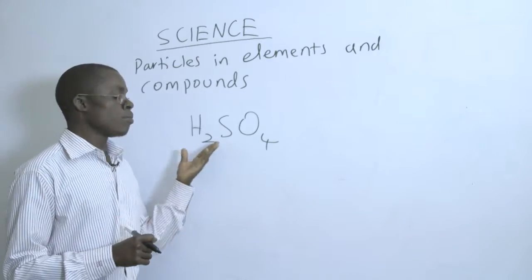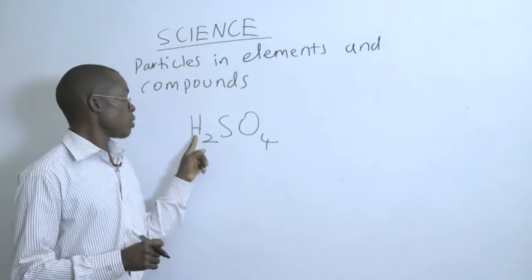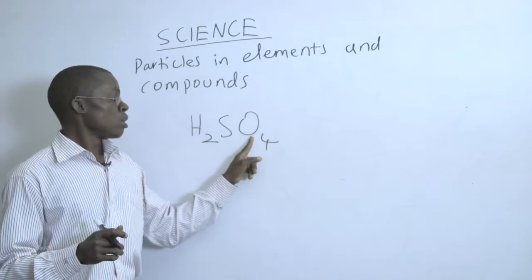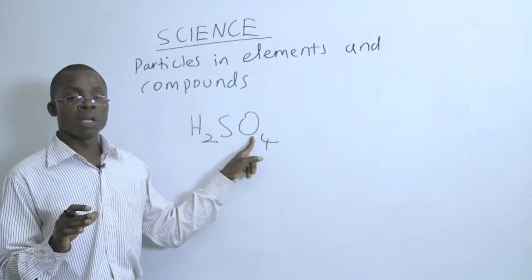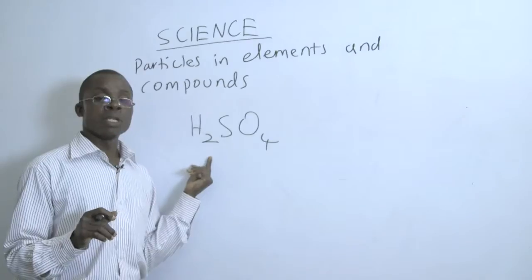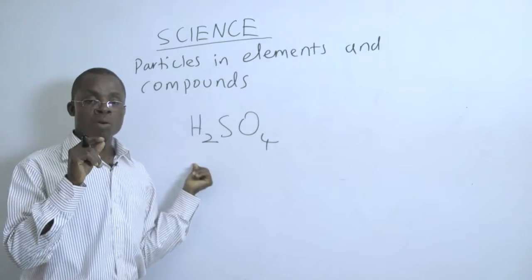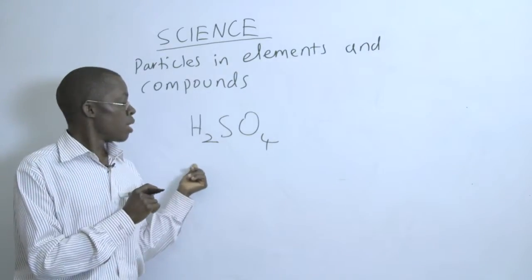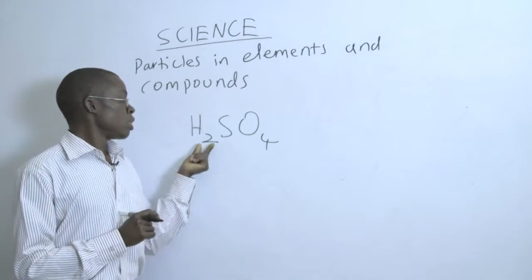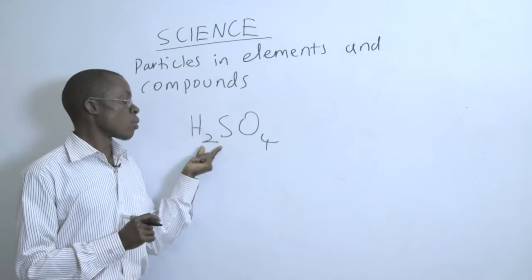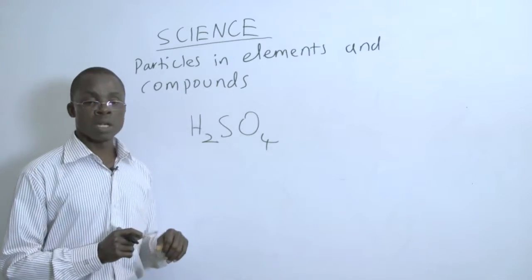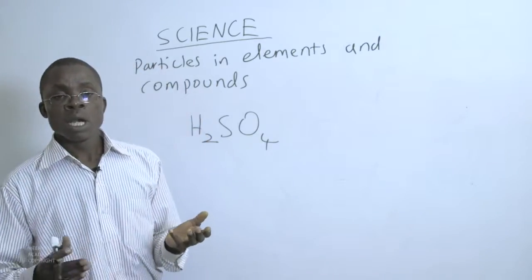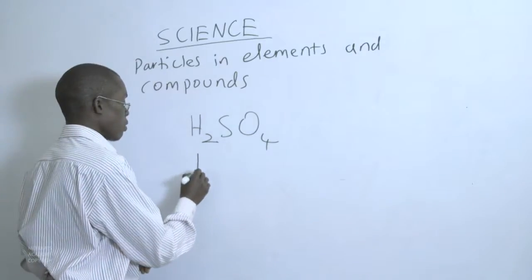Sulfuric acid, the formula here, you have to be careful. Hydrogen standing for a different element, sulfur standing for another different element, and O also standing for a different element by the name oxygen. All must be in capital form when being written, by size and by shape. The 2 here means 2 hydrogen atoms are required in this formula and 4 oxygen atoms are required in the formula. The other common acid we always encounter is hydrochloric acid.